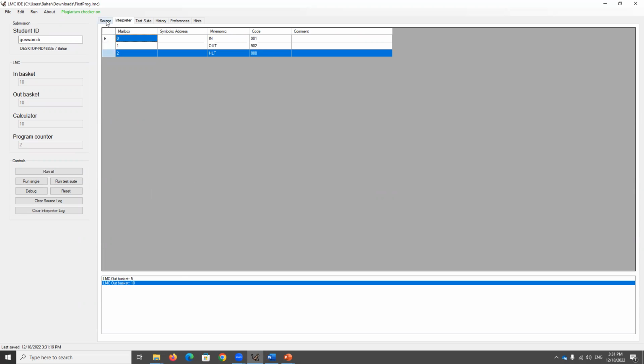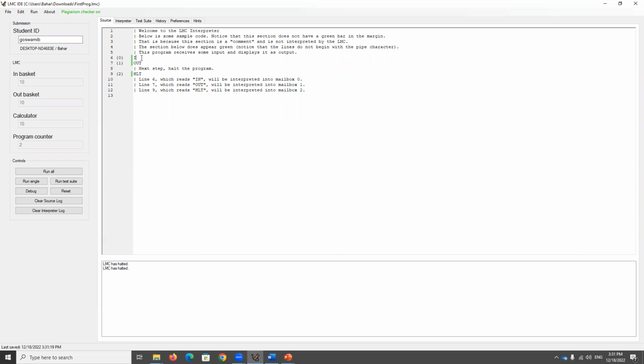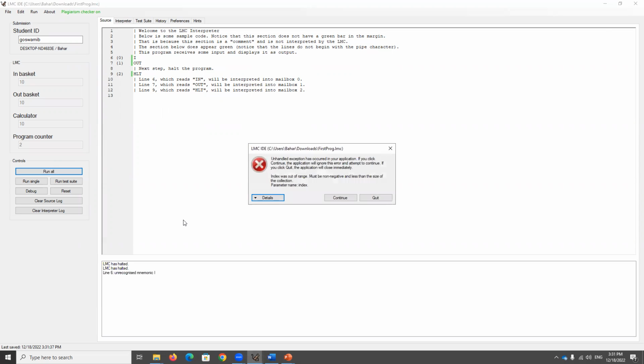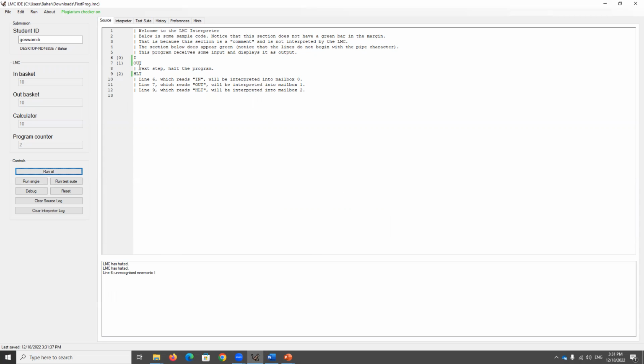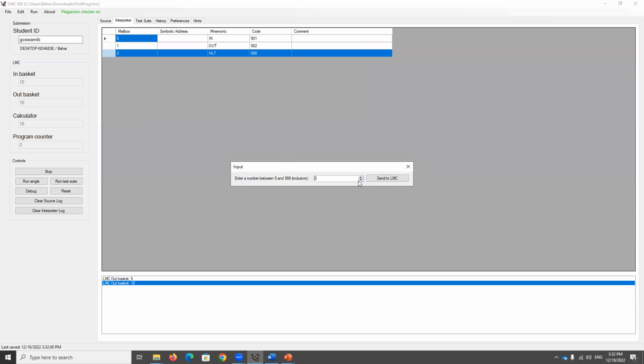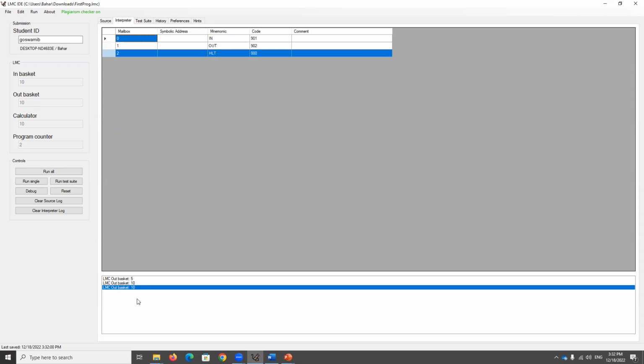If my program has any error, for example, here there is an error, it also indicates it when I click on Run All. It indicates an error stating that an unhandled exception has occurred in the application. If you click Continue, because there is an error, unrecognized mnemonic. I correct the program and then run again to check if everything is fine. And it works fine.